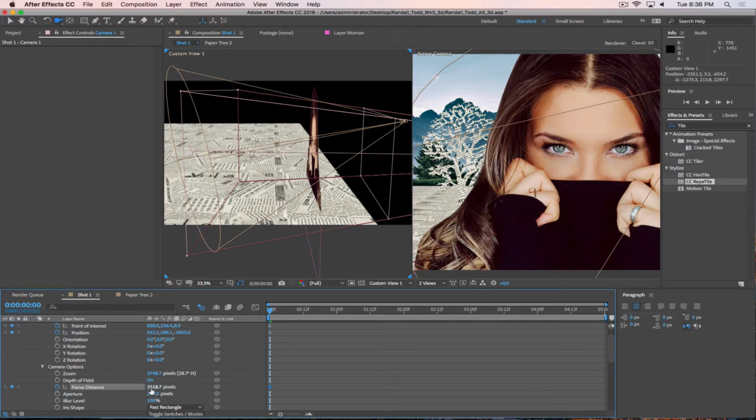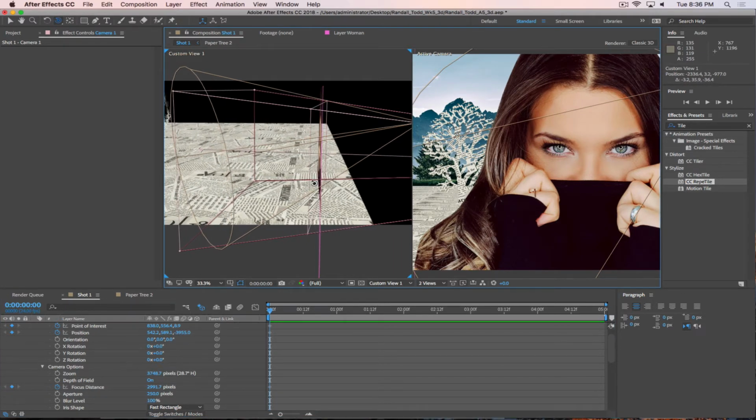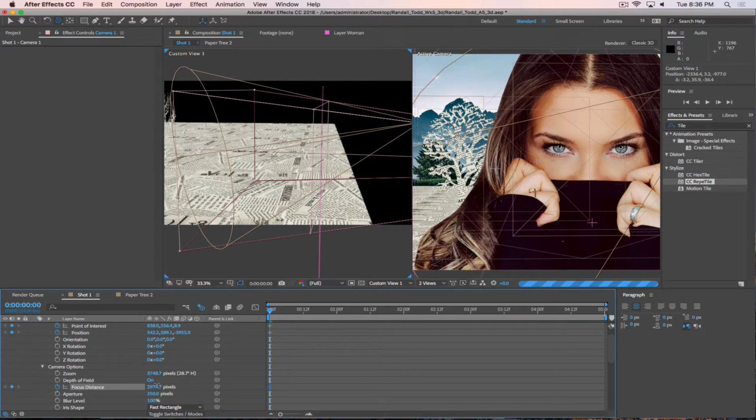And I had it set really close to the camera, so now I actually have to set this focus distance up a little bit better. I'm just utilizing my views to check to make sure that the focus distance is close, and it looks like it is. My camera is off to an angle on her a little bit, which is why you're seeing the focus distance as a box right here. Her layer is that one fuchsia outline right there, but the focus should be pretty good on her. So there we've got focus distance, position, and point of interest all set.